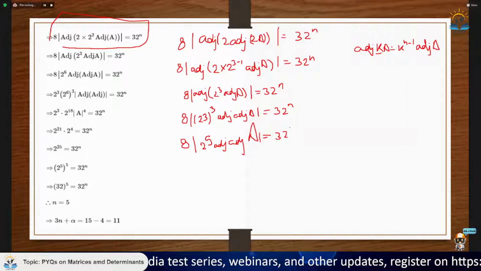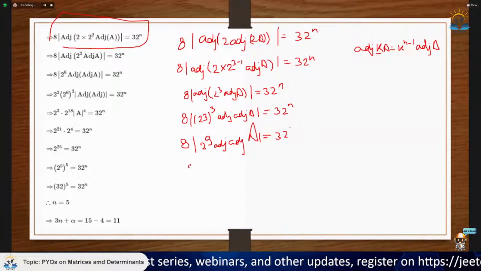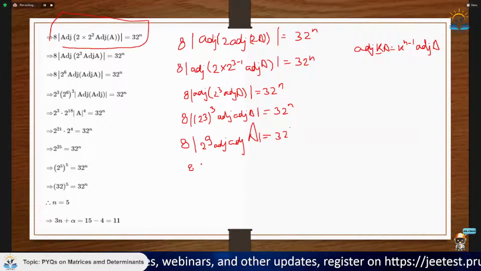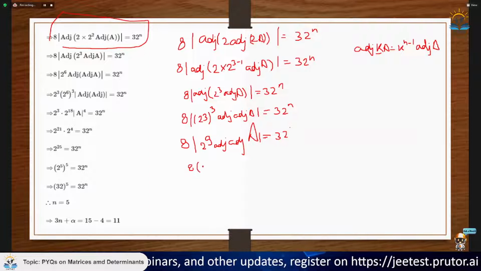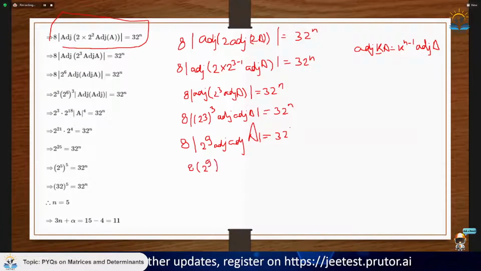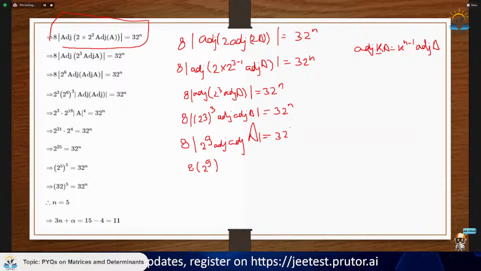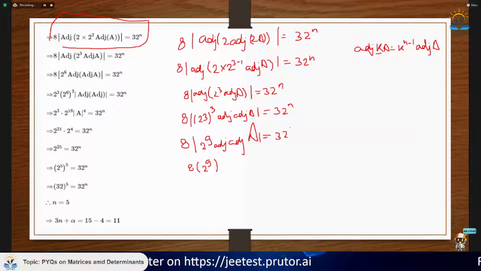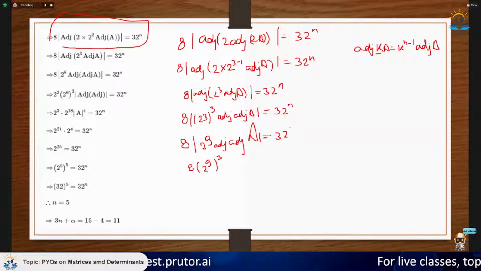So now you have reached the end of this thing. So again, it is a scalar inside a determinant. So you know it is 2 power n, 2 power n into power of this, into order of this matrix A. So order of this matrix A is 3. So it would be 3. Okay. So I guess I have not done something wrong.